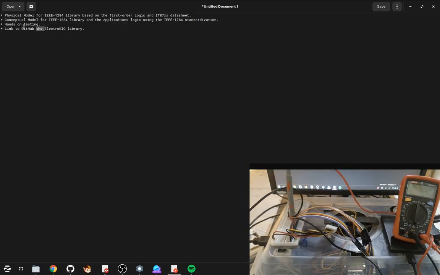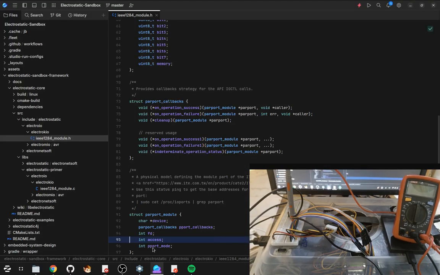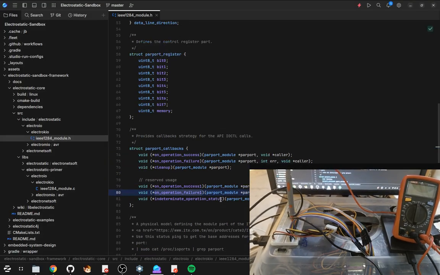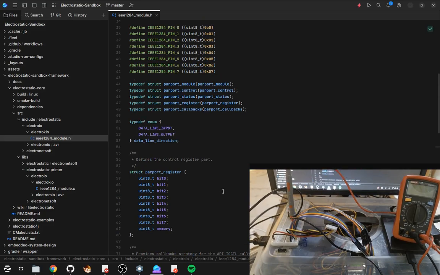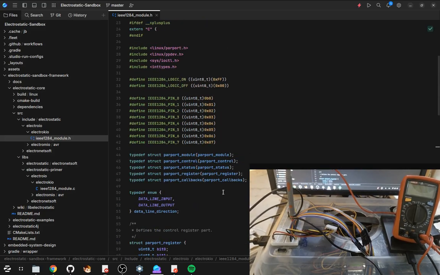Now, let's get to a more interesting point, which is some hands-on and linked to GitHub. You already know this. So anyway, the Sandbox project, the ElectroKIO part is for kernel user interface or user space APIs, and this would be the first library here.